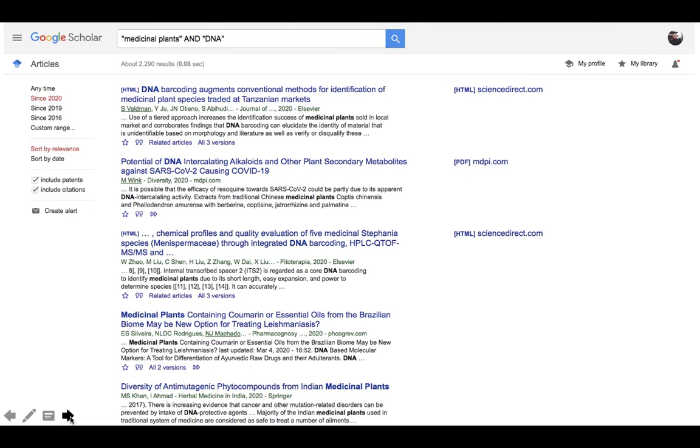In fact, for 2020 alone, I checked Google Scholar and used the same keywords. And what did I find out? There are about 2,290 relevant publications, scientific articles associated with the study of medicinal plants and their DNA, or possibly DNA as the unit of analysis or source of data. Indeed, this is a growing research area that might attract your attention and focus when the time comes that you need to start doing your undergraduate research work.